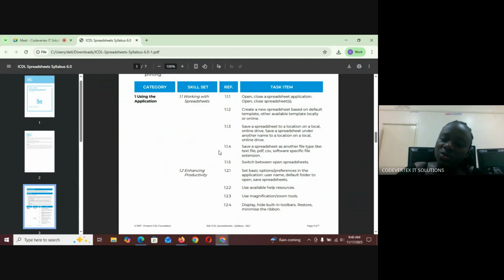And also you need to switch between open spreadsheets. When switching between open, let's say presentations, Lilian, can you remember? When you want to switch between open presentations or even open Word documents, where do you go to? For the tabs?